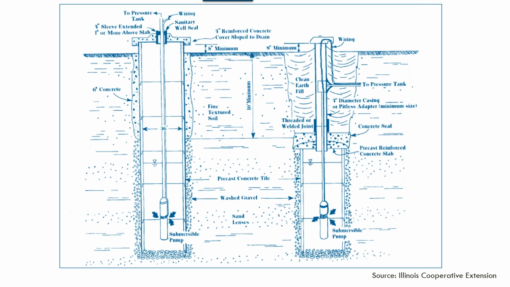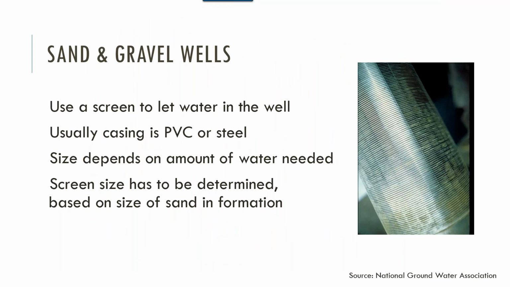It's not protective, and it certainly had surface influences, and it's just a risk. It's a health risk. And construction practices are important. Sand and gravel wells use a screen. So here's a picture of a screen. It's woven, usually stainless steel, sometimes PVC, and those slots are sized based on the size of the geologic sand material where you're going to put the well, finish the well.